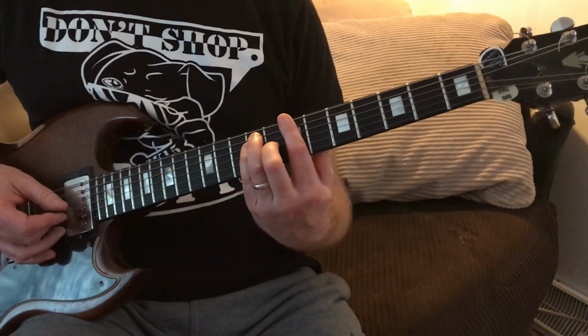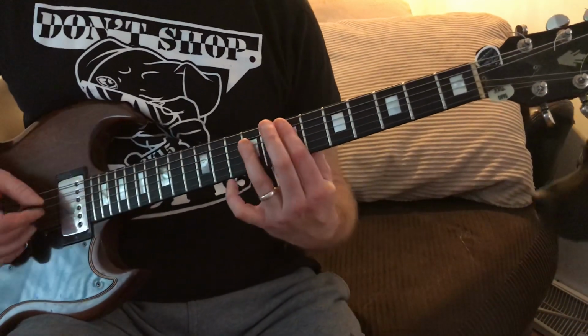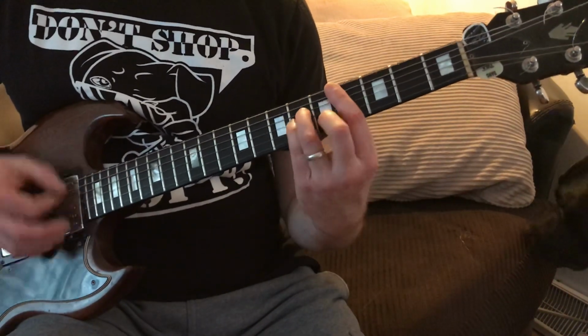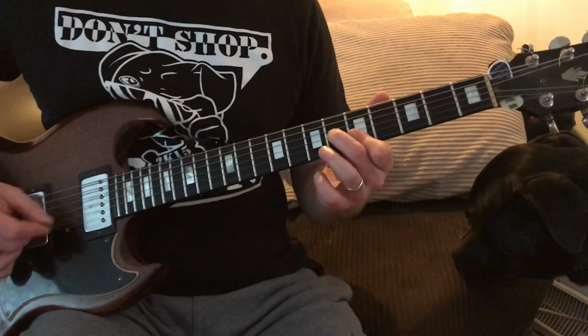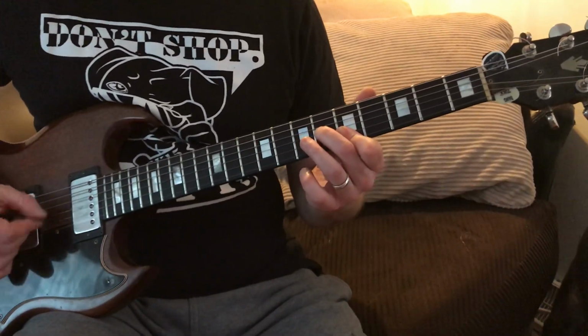Then before it goes back into, we're gonna do the A and the B again, and then we go back into the verse. Okay, so we did that. So now I'm gonna show you the guitar part that's in the chorus.